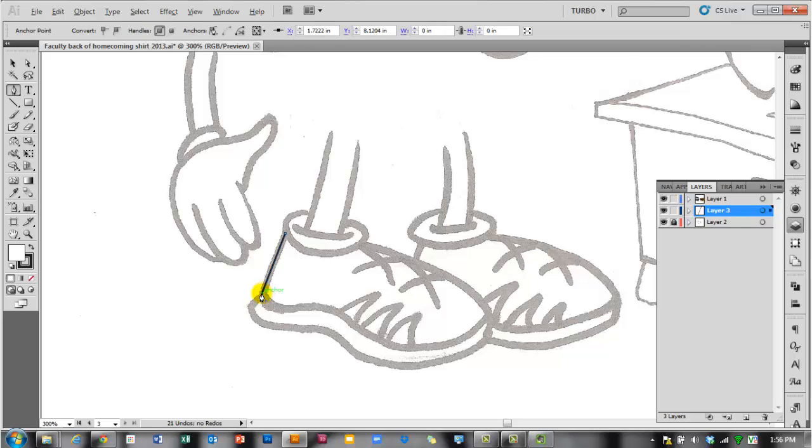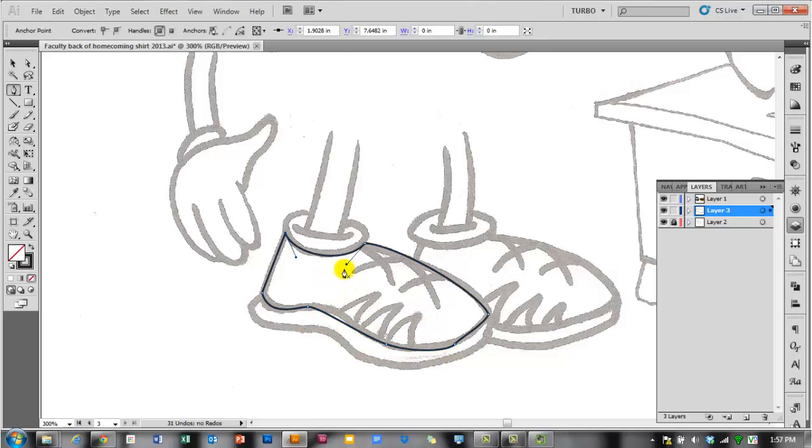Again, to make corners, you Alt click to pull out a handle. Okay, and right now I've got the default stroke and fill, which is black and white, so I can set my fill, which is white now, to none so that I don't hide my drawing here, and then keep drawing. Again, to make corners, you hold down the Alt key and click out from the point to pull a handle. Okay, and I'm doing all right here. My shoe looks okay.